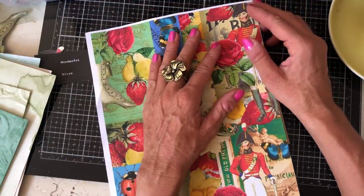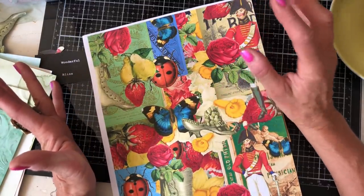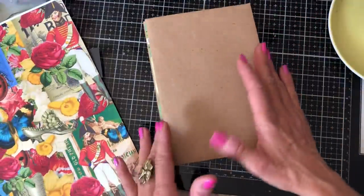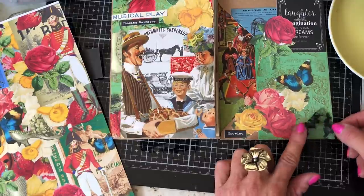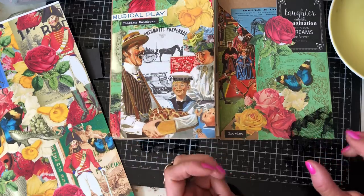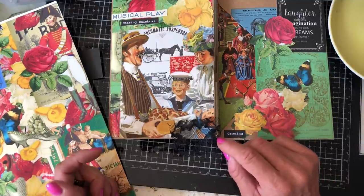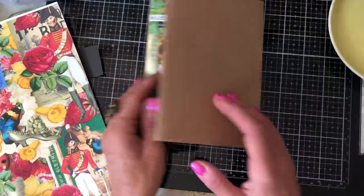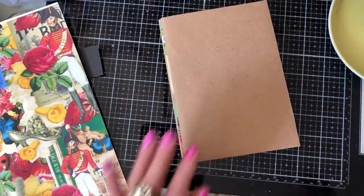I need to decide how I want it on the cover. I'm probably not going to have an awful lot else on there. I haven't added lace or anything like that anywhere in this folio, which is kind of unusual for me. Let me just pull some in and see — I don't necessarily think this needs lace, and I think it would maybe change the feel of the glue book. So I'm going to try and do the cover without lace, which will probably be a struggle for me.